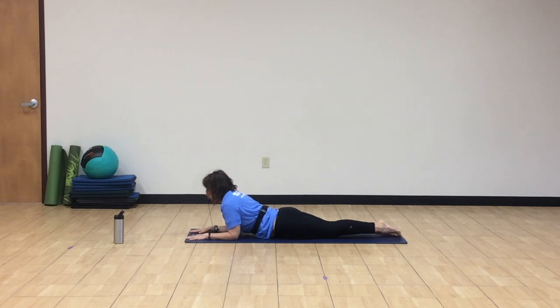Flex, float your left leg, bend the knee and kick two, and release. Float the right, bend the knee and kick two. Now your knee is just coming slightly off the floor. We're going to float our left leg, bend the knee, kick two, and release.